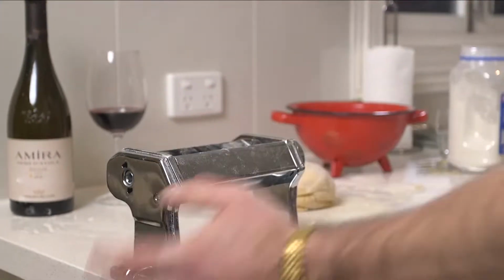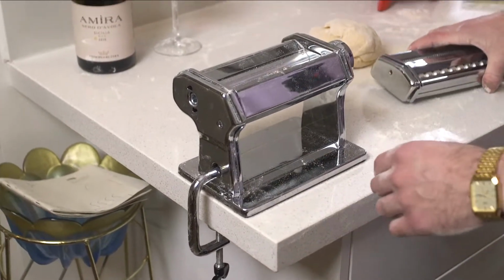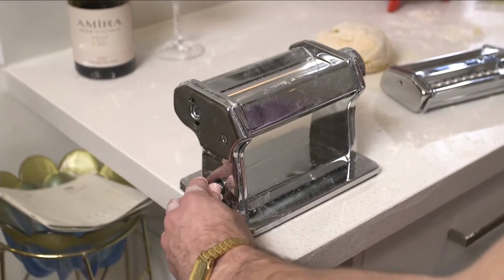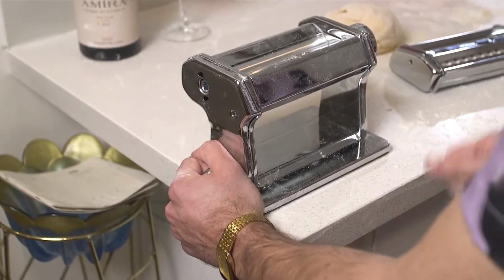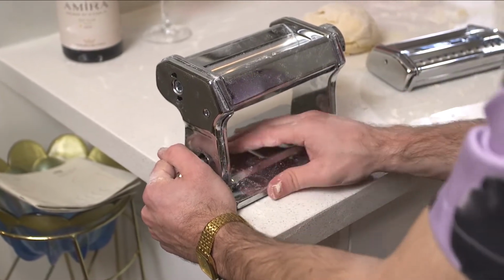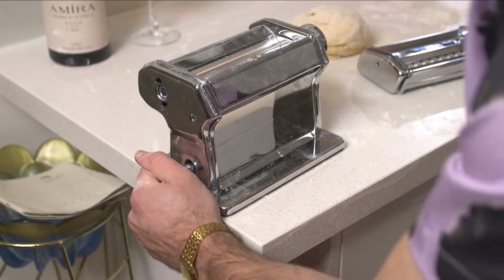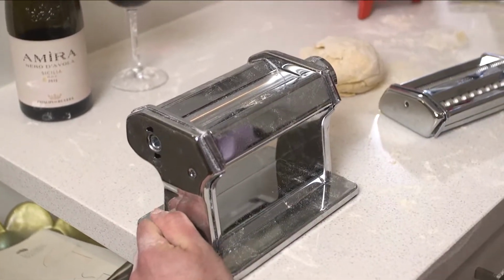That's not going anywhere. You don't want to do it too tight because then you probably won't be able to get it off later. In fact, what I'm going to do is actually move it inwards a little bit because the pasta will come through this way anyway. There we go.